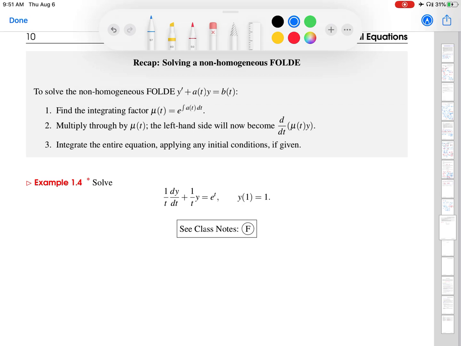Because all of the calculations we did a couple of class notes earlier to find this functional form for mu of t were from this standard form of the ODE. If it has anything other than a 1 in front of y prime, then this might not be the correct form for mu, okay? All right, so what do we do to put this in standard form here? The first thing we do is multiply the entire ODE by t. So I have dy over dt plus y equals t e to the t.